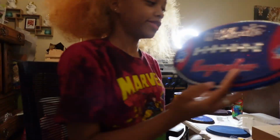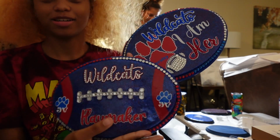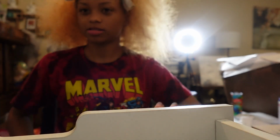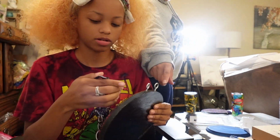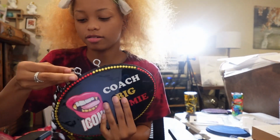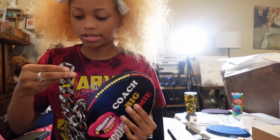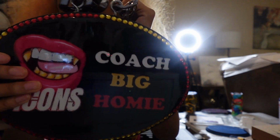And we make turnover chains too. I'm going to show them what it looks like. This is how it goes. You got one that's done already? You just gotta put the chain on. Your chain is down in there, y'all. I'm just gonna put this one on there. So all you do is you clip it on. It's not gonna be that small, but it's a chain you can wear over your neck.